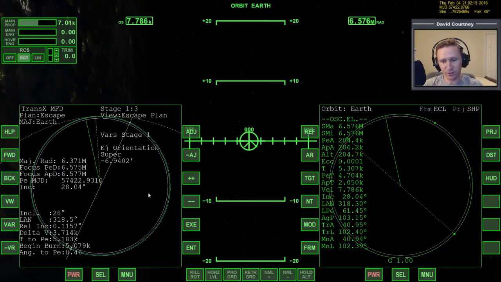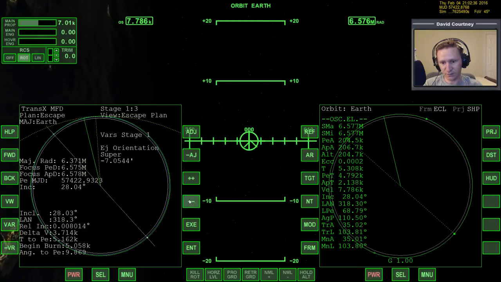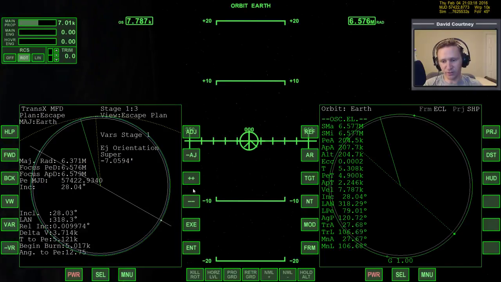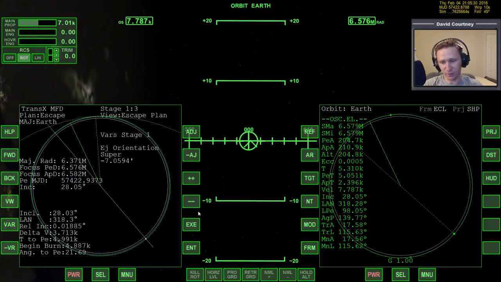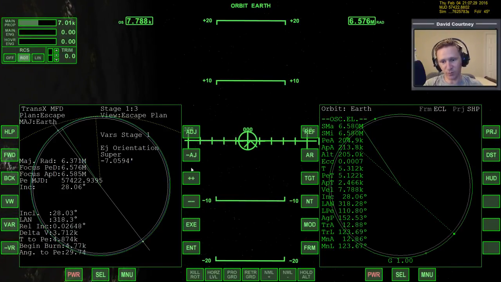Something I want to look for, though, since we didn't get a perfect relative inclination, is where the relative inclination will be at its lowest point. Let me get to that point, and then I'll show something that we might want to do. It'll change because perturbations happen and affect our plane. But notice it's counting up. Since we have to go around one whole orbit, let's go all the way around to this one.